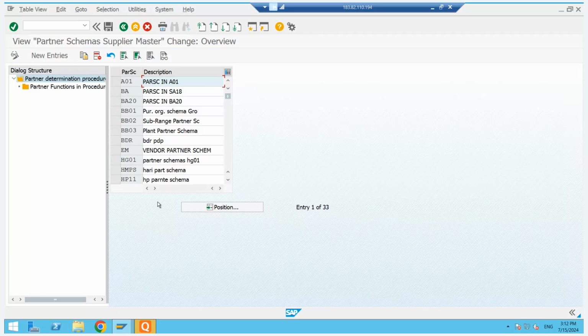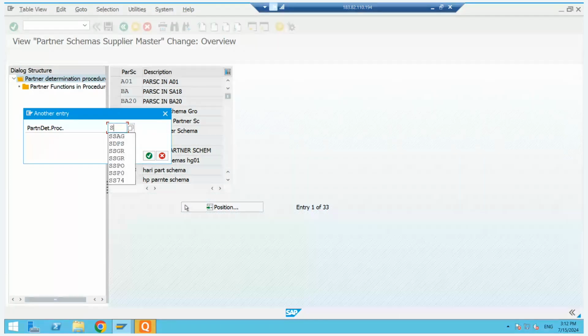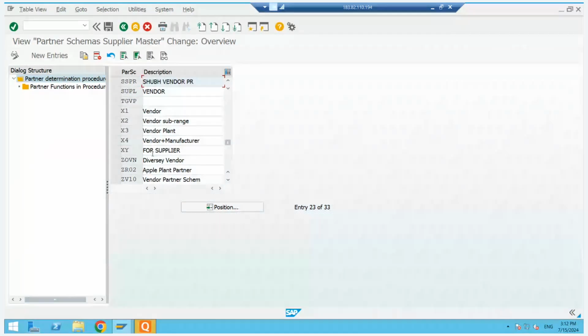Go to position bar and search your partner schema. Left side second line, double click.